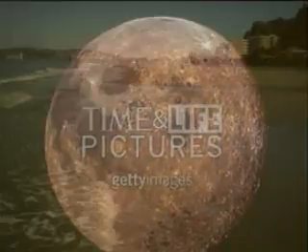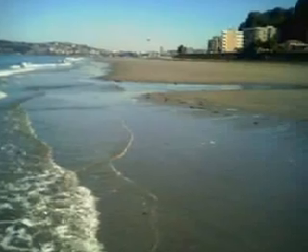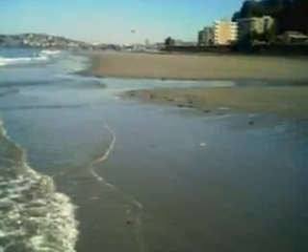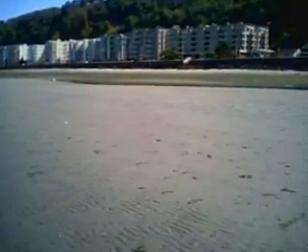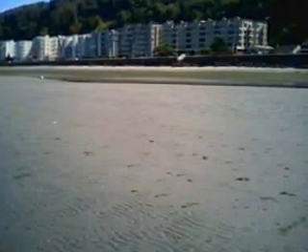And of course, when the moon is full, the tide goes so far out that Mr. Floyd can stand in the water in an area that should be way over his head with water. The tide's out. But if you live there, you're not seeing any water — at least not really close.